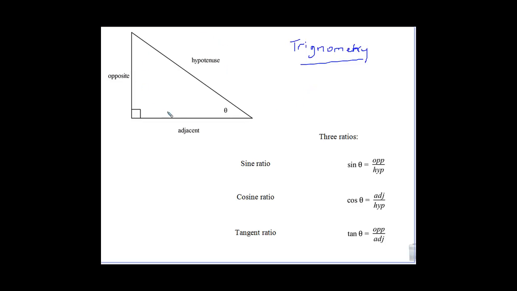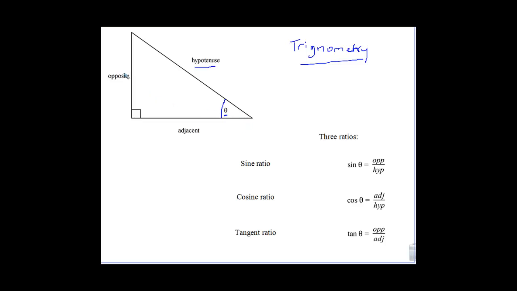Well, we start with our right angle triangle, and we're going to label some sides. We know our hypotenuse from our work with Pythagoras' theorem. The largest side in a right angle triangle, opposite that right angle there. So we know what a hypotenuse means. Now, we're going to label one of the angles, and we're going to deal with this one. So if we take this angle here, we're going to call it theta. That's the Greek letter theta.